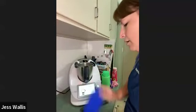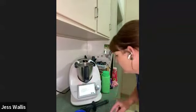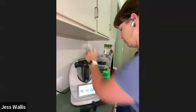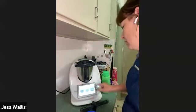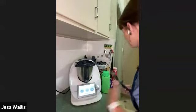And then we are just going to mix that up for 30 seconds at speed 2.5. Quickly mix. It is a very sticky dough, as you'll see, because we use all the honey and the butter mixture.